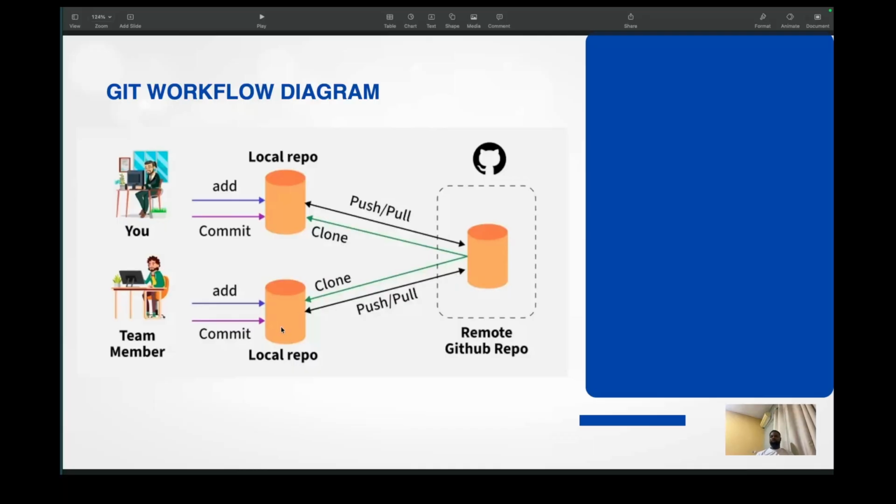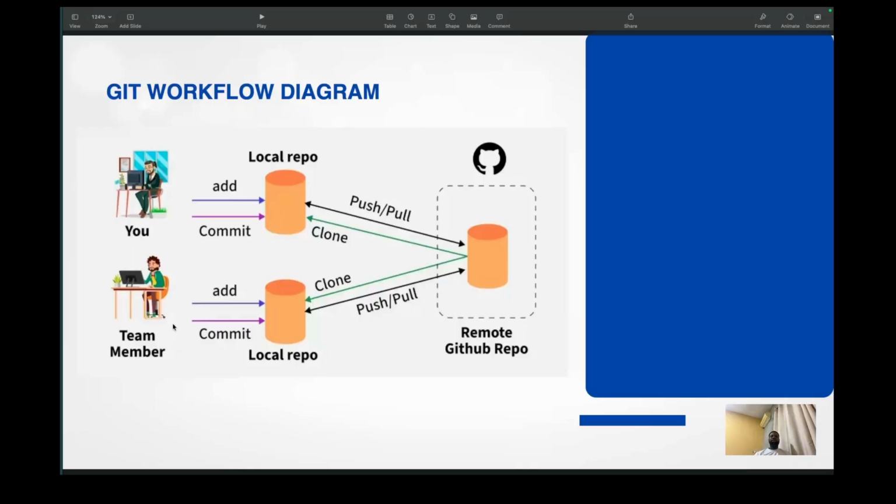That's pointing to both the local repository and then the remote repository. So this developer will make a pull request. So it will pull the changes that have been committed by this developer onto the remote server. And then once that is done, they can begin to make their changes.